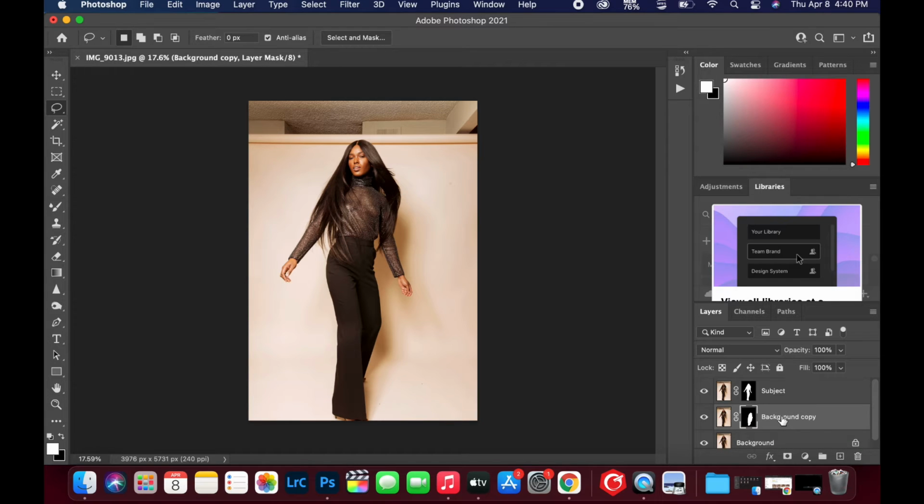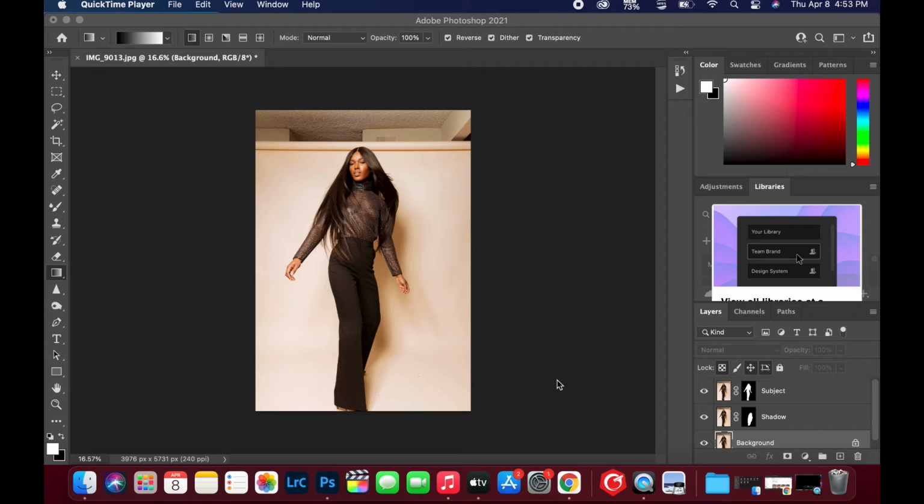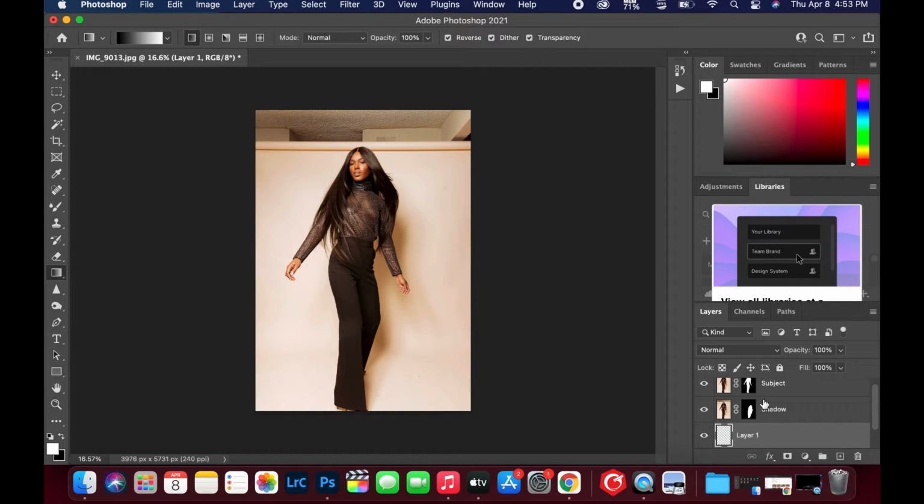So once we've added that mask, we're going to go ahead and change the name. We're going to name it Shadow so that we have everything in order. Now that we have all of our selections, what we need to do is go ahead and create that seamless background, baby. So the first thing we're going to do is create a new layer so that we can create the background. Duh. I'm having way too much fun with this.